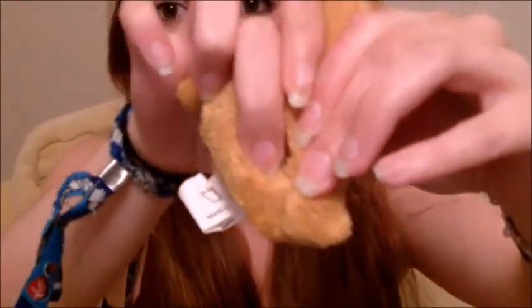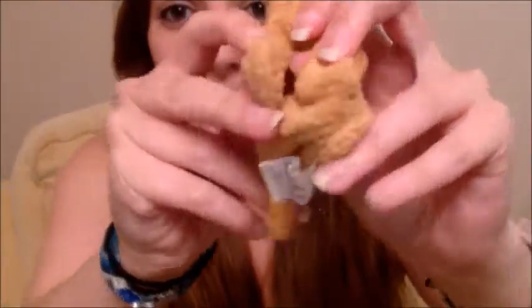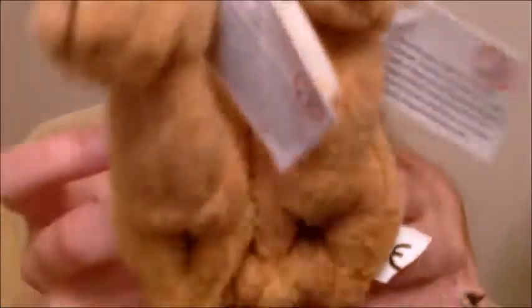Next are these adorable little camels that I bought for my nephews — they have magnetic feet so you can stick them to things. I used to have one of these when I was little, I think it was a monkey. I saw them and there were these ones or ones with big plastic keychain things on, and I just thought these are magnetic camels, so these win over the keychain ones.